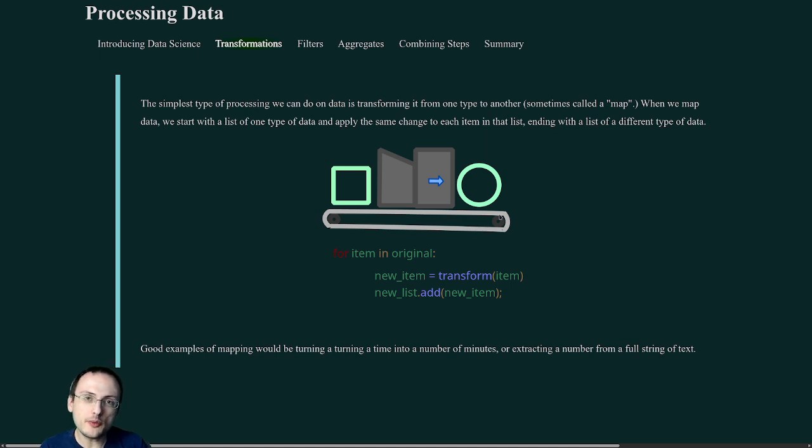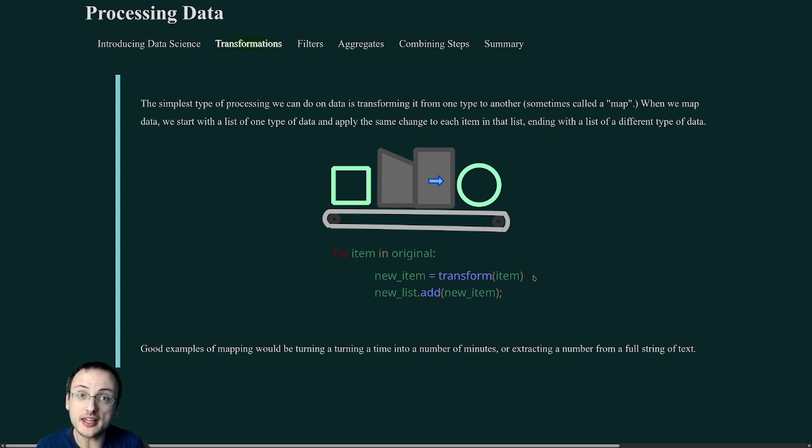So the way that we write this type of pattern with a loop is if I've got some list original, I'm going to take each item in that list and loop over it and say, hey, that item, apply whatever my transformation is to it. And that might be something as simple as, hey, I want to add 1 to each of these. Maybe I'm transforming from grades to grades that have had 10 points added to each of them. So it's just the new item would be item plus 10.